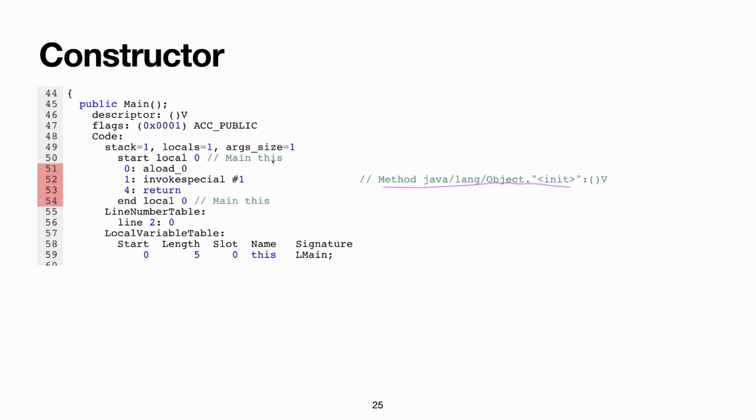So this is already a constructor for the class Main, and we will call the super constructor from class java.lang.Object. And this is a constant pool reference. And then we return. Constructors do not actually return values. They are more like initialization methods. So you'll remember that to create an instance, we use new, and then we call this constructor initializer.